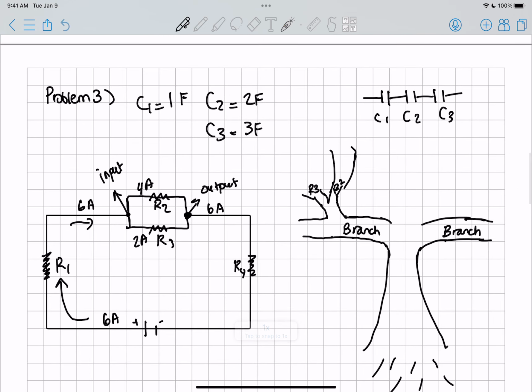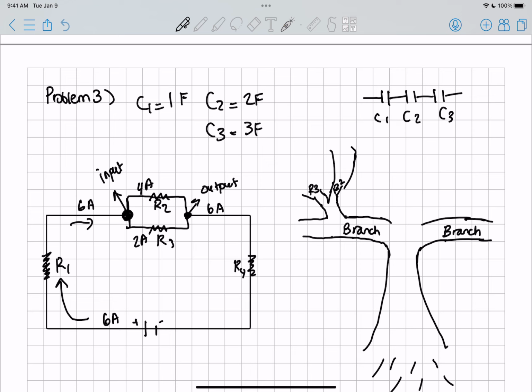So resistors in series are going to be like a TV series, right? They're going to be consecutive, chronological, next to each other, continuous, no branching in between them. Resistors that are in series with each other will be continuous with one another with no branching in between. So we cannot say, for example, that R1 and R2 or R1 and R3 would be in series with each other because there's a clear branching point here at this input point between them. There is a point where the current splits off. The current is not continuous between them, so they are not in series with one another.